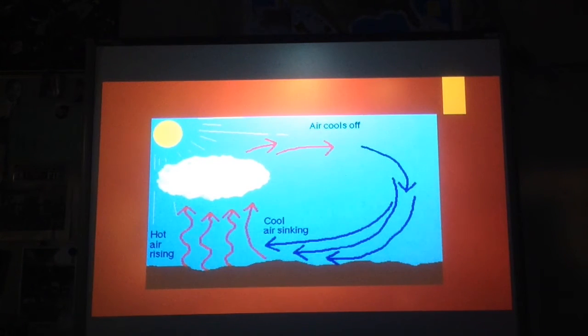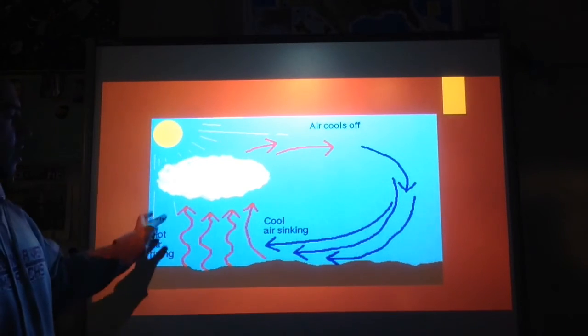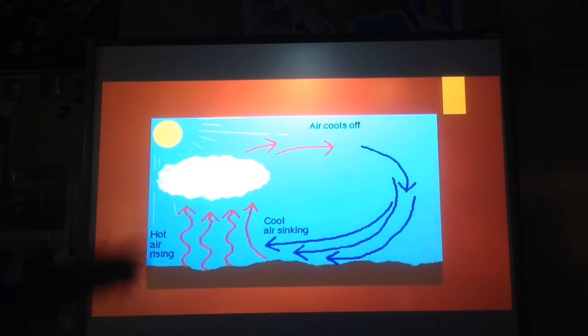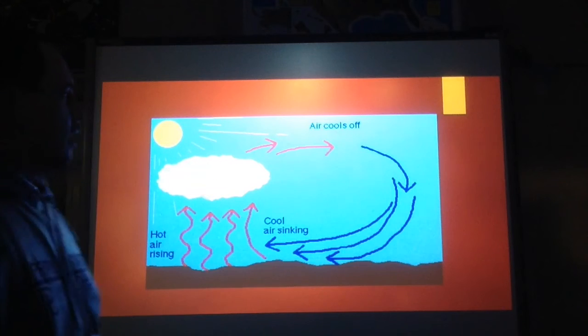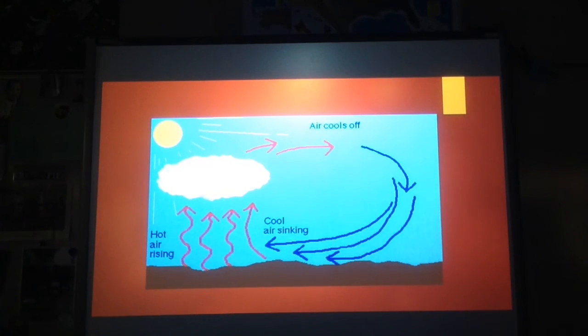Which is how we got to this slide. Another picture I got off the internet. It's just showing the warm air rising, and it has moisture in it. As that warm air rises and brings up the moisture high, the cold air falls. And eventually what happens is that air can no longer hold the moisture that it's carrying, and it rains.